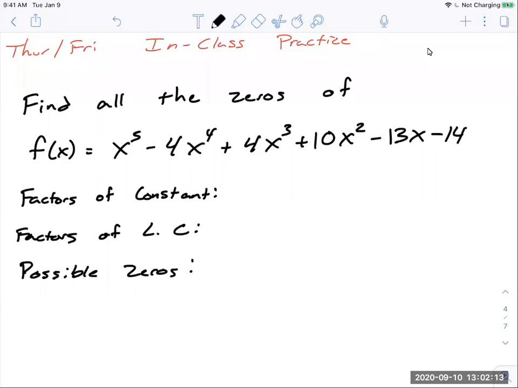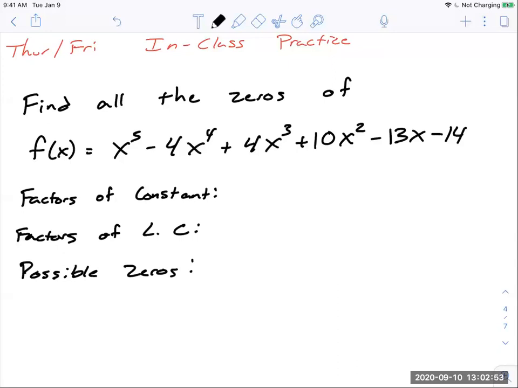All right. Our whole goal, at the very end, is to find all the actual zeros of this polynomial. How many zeros should I have when I'm done? For those of you with cameras on, you can maybe just show me fingers. 5. Good. I should have a total of 5. And that 5 comes from this. In the standard form, it's the biggest exponent, and I know that I need to have a total of 5 by the time I am done.